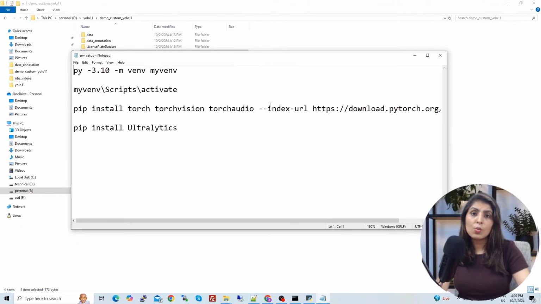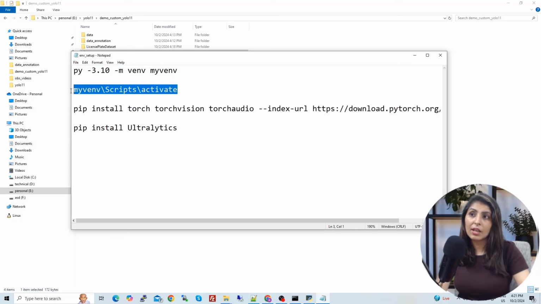So guys, I always recommend to work under a separate environment. So this is the line which will create your separate environment, and this will be the environment name. You can change this name. You can put anything, whatever name you want to provide to your environment, you can write it over here. And I want to create this environment with Python 3.10. You can work with any Python version. I'm just showing you the steps which I have followed to run this particular example which I'm showing you today. So if you want to use Python 3.10 like I have used, then make sure that you have downloaded and installed Python 3.10 first on your PC. Then only this line will work for you.